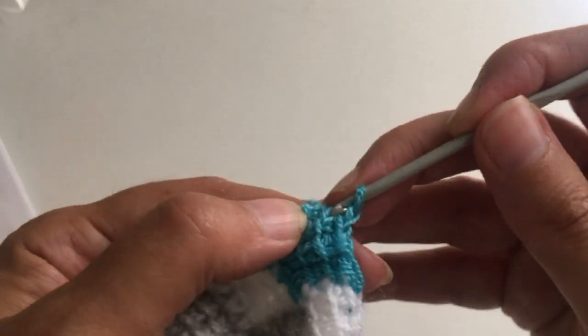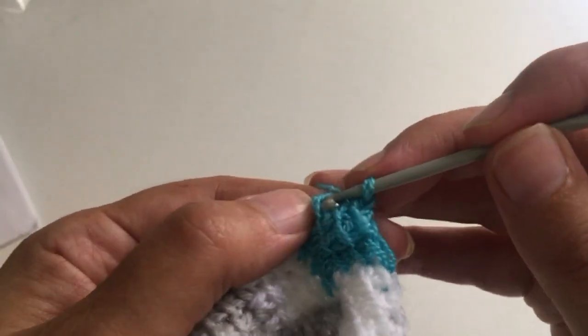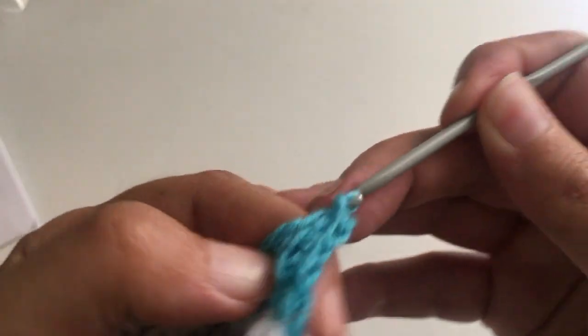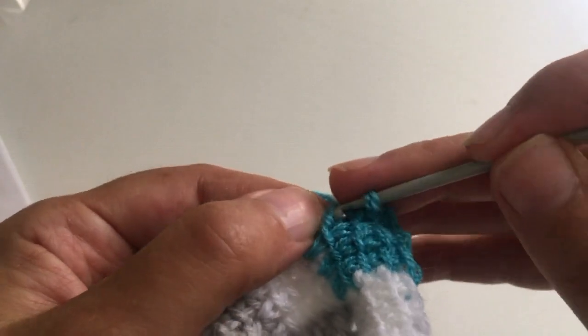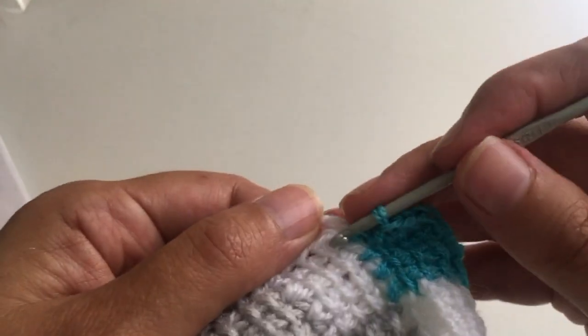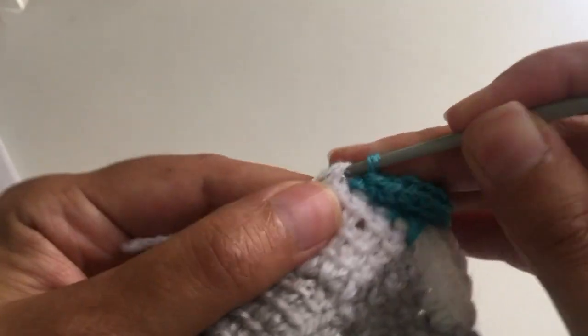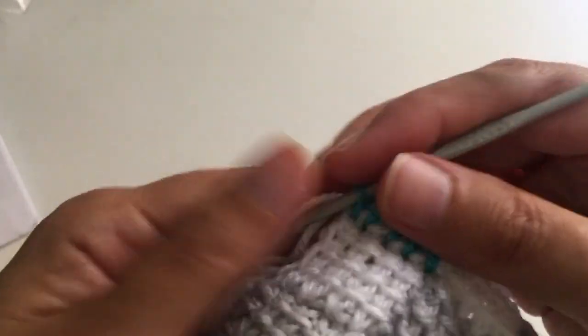Always 2 together. Now we go in each one of these. 1, 2, we do a slip stitch. Those are those 3. We go to the next chain here, and we do a slip stitch, and that is the other one.